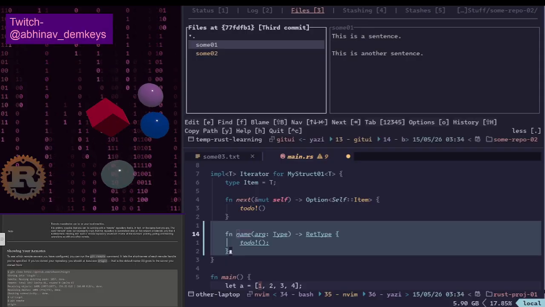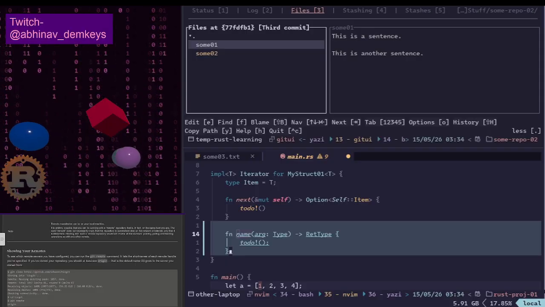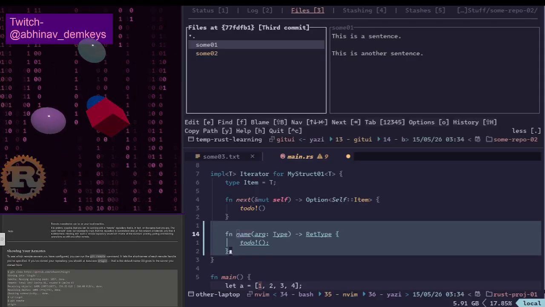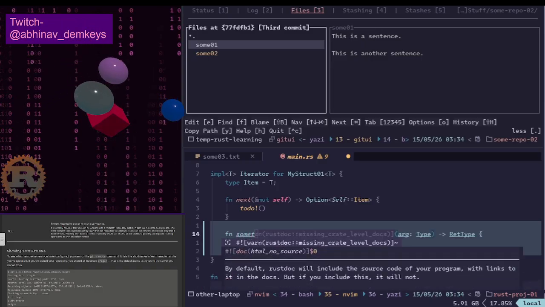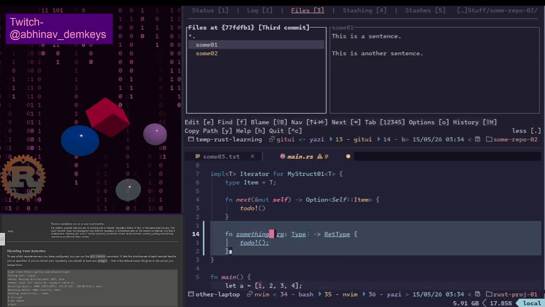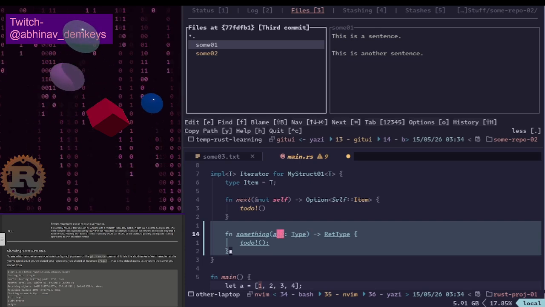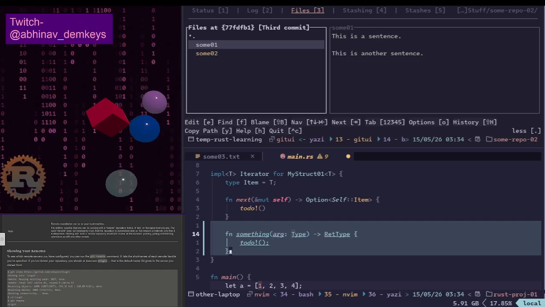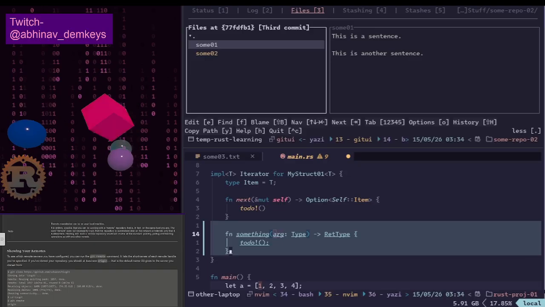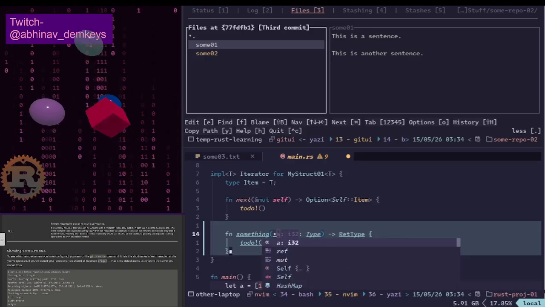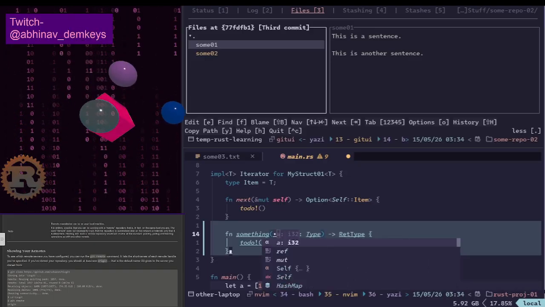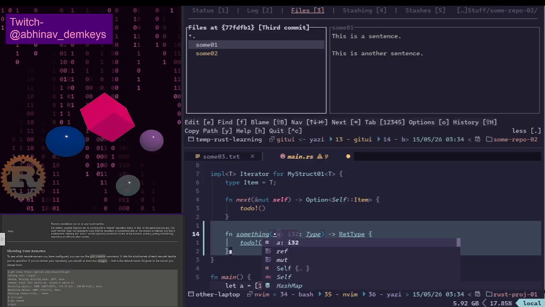I am noticing a problem here. Oh, dude, I'm glad that it's still respecting the tab thing.